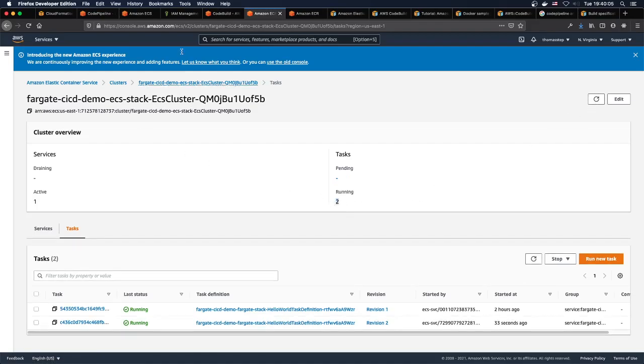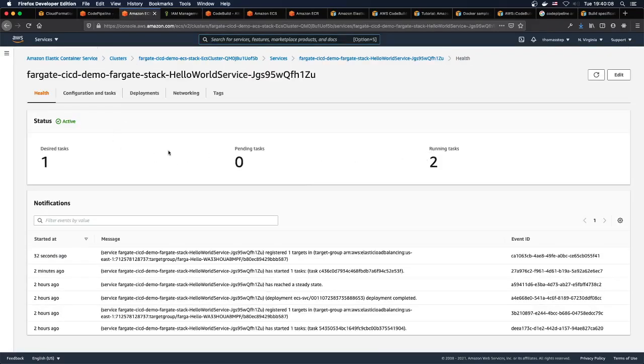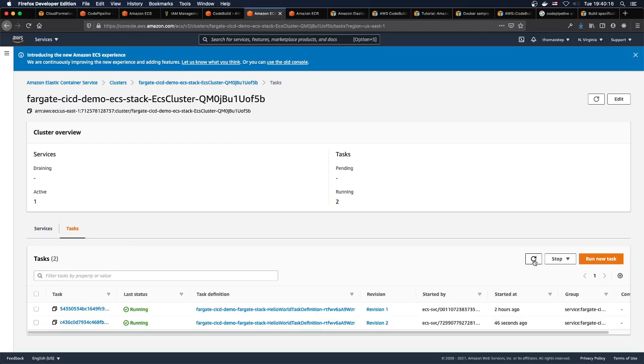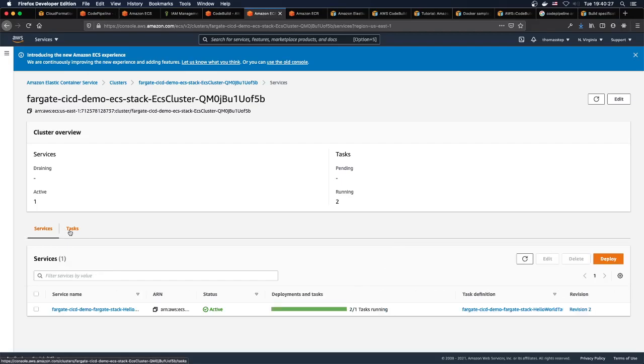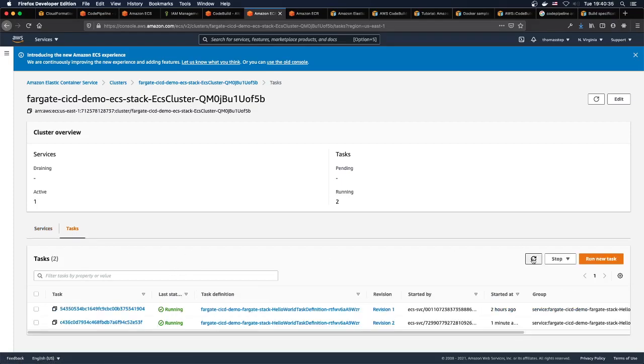So it has 2 running, but it should only, yeah, desired tasks is 1. So it started it all, and then it'll realize that it has more stacks than it needs, and it should start to deprovision this one. And once that happens, then the deployment will more or less be complete. So yeah, here's a good way to look at it. We have 2 out of 1 tasks running. We have more tasks than we need. So it should, I don't know how long it'll take, but it should start deprovisioning it. I'll go ahead and pause the video here, and I'll come back when it starts deprovisioning.